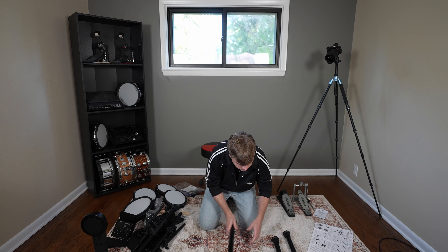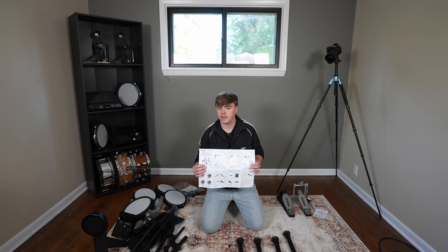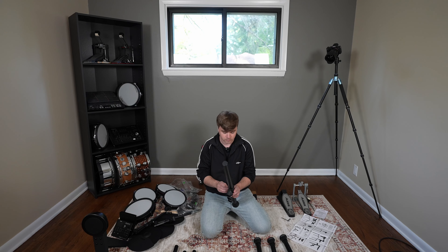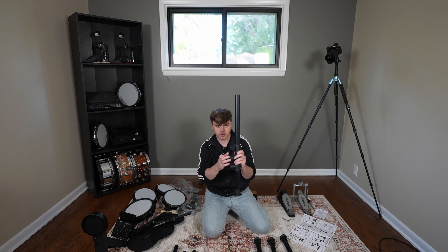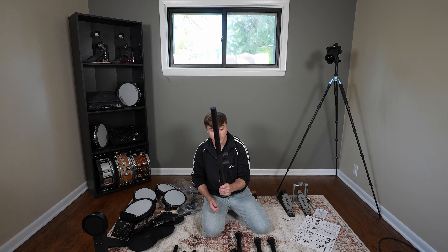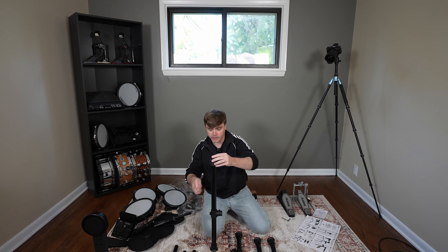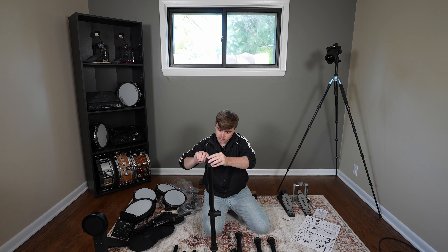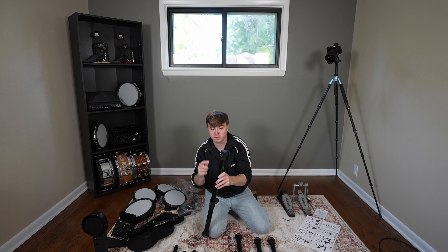If you're having trouble setting up your electronic drum set, be sure to just follow the guide — I've made the mistake of just winging it in the past and completely messing up the rack. Start by finding the leg with the three attachments on it and bring it all the way to the top. Then find the one that has two attachments and bring the top piece all the way to the top. Keep them kind of in line with the other one — you can always adjust it later, but it'll make it easier. I wouldn't recommend over-tightening either.